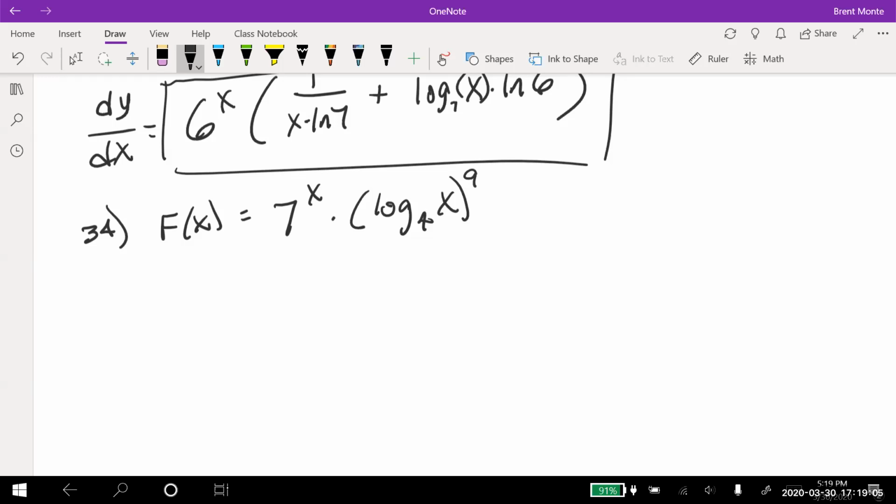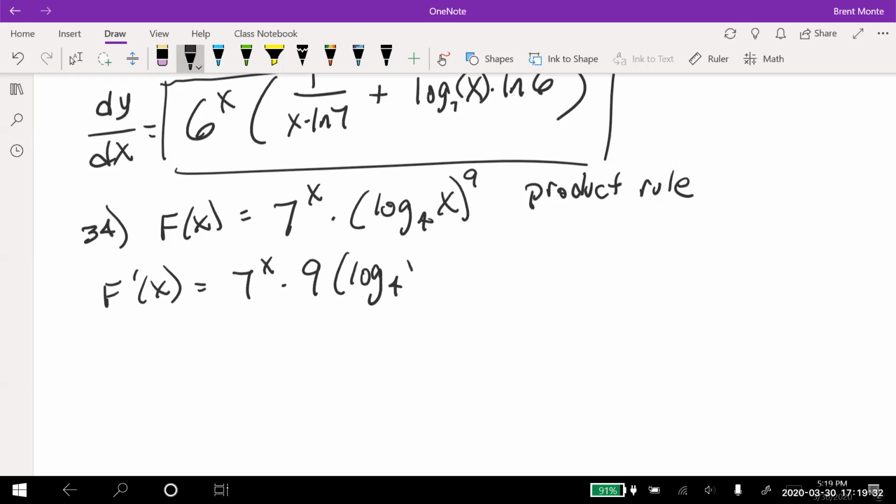So I wanted to do this one because it shows that it throws that exponent in there, which changes things a little bit. We're going to have to use the power rule just as if that was x to the 9th power when we do the derivative of that piece. But again, product rule. I'll write that up here again. Product rule. So it's the first times the derivative of the second. So it's going to be bring down the 9 times all this stuff to the 8th power. But then the chain rule says times the derivative of the inside, which is 1 over x times 1 over ln of 4. That's the biggest chain rule we've ever done.